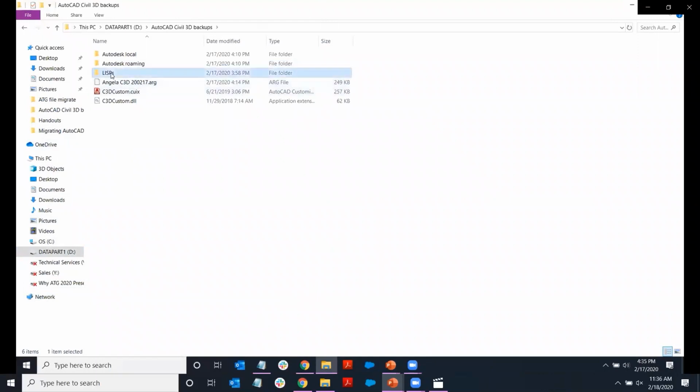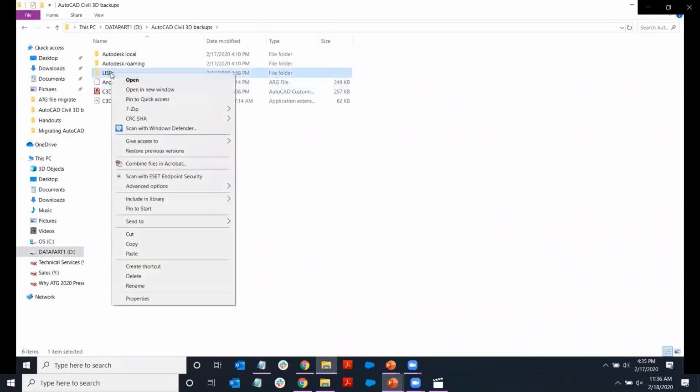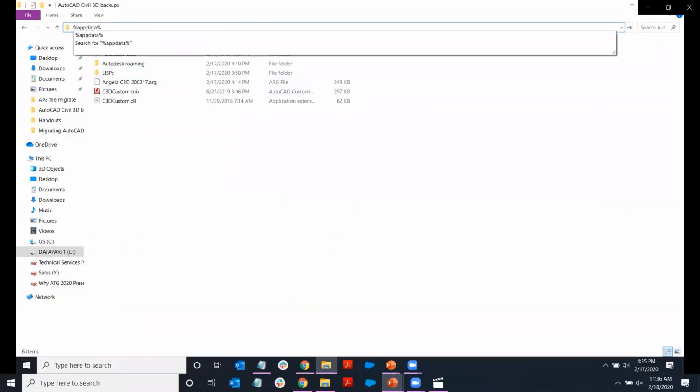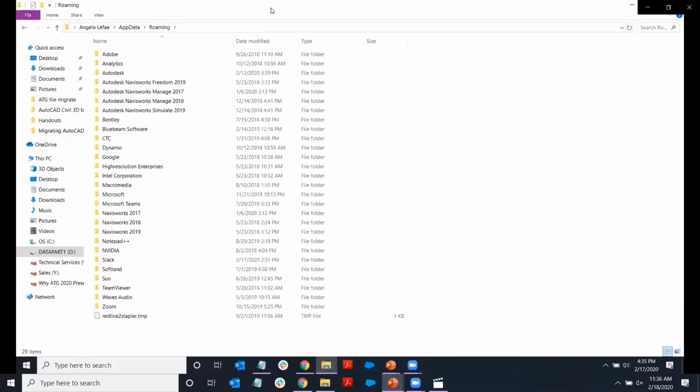Now we need to paste over any additional folders that we backed up from the other machine. I'm going to go ahead and paste it into the AppData Roaming for the target version, just because AutoCAD's already looking in that folder for files. You can do this a different way if you'd like, though.